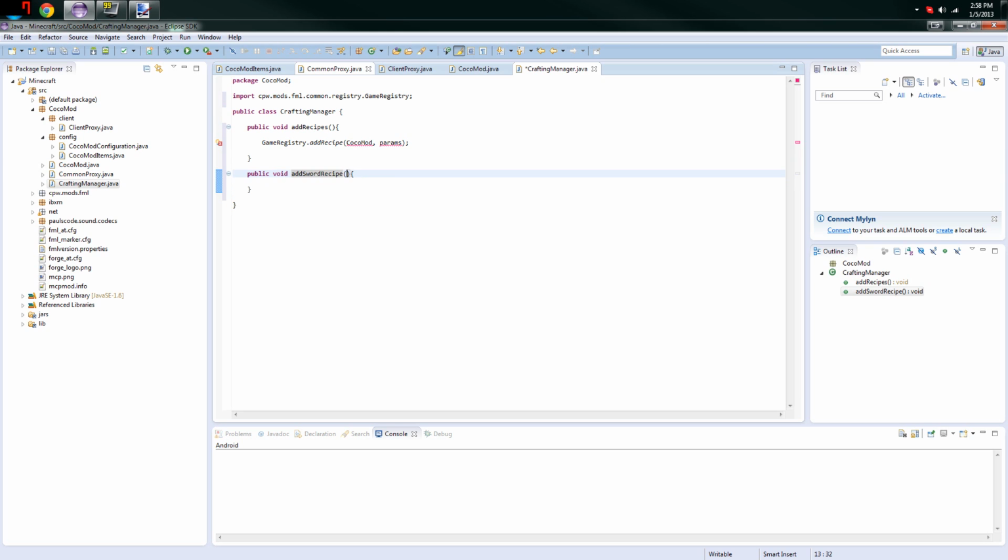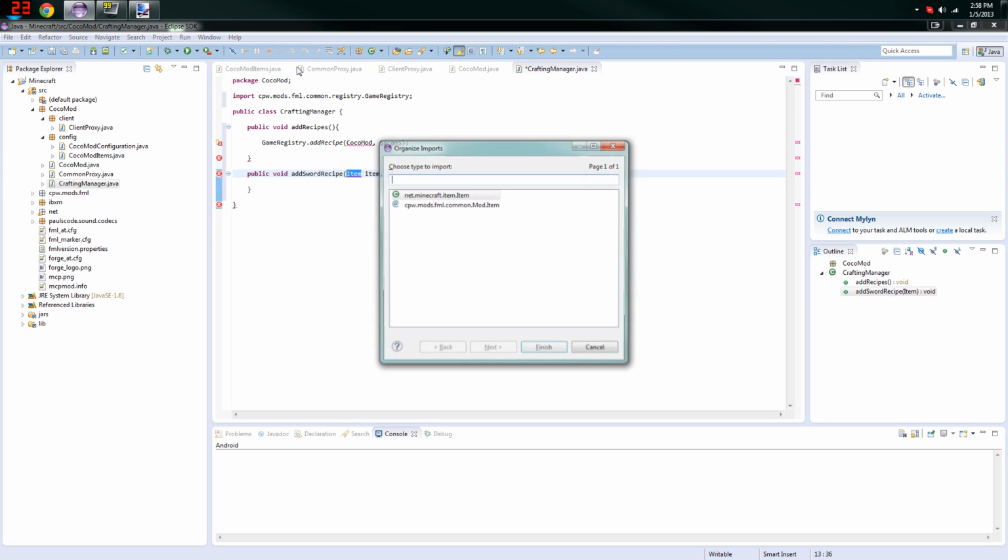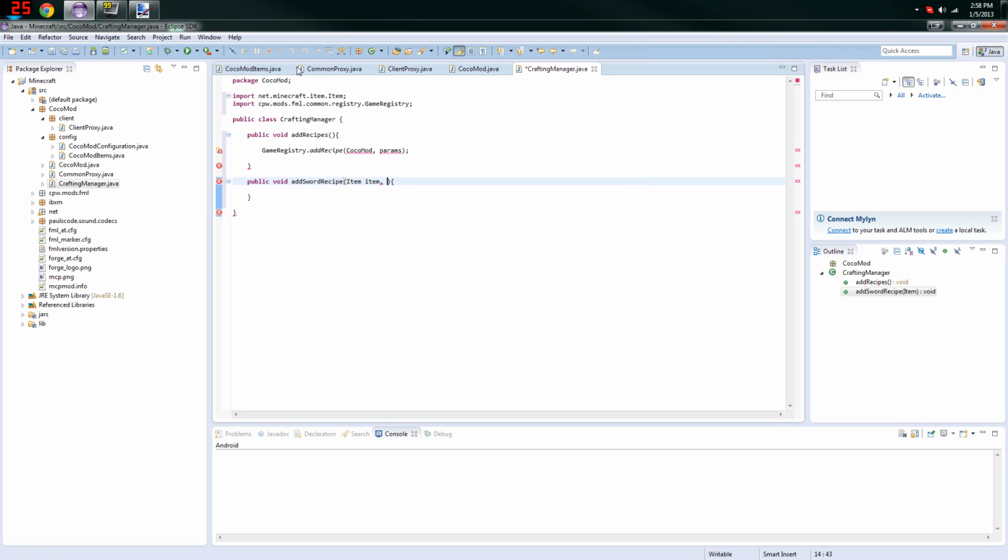And what we're going to be doing is item, and then another item. So this is the output. This is going to be the tool or the material, and that's it pretty much. So we can move this guy.